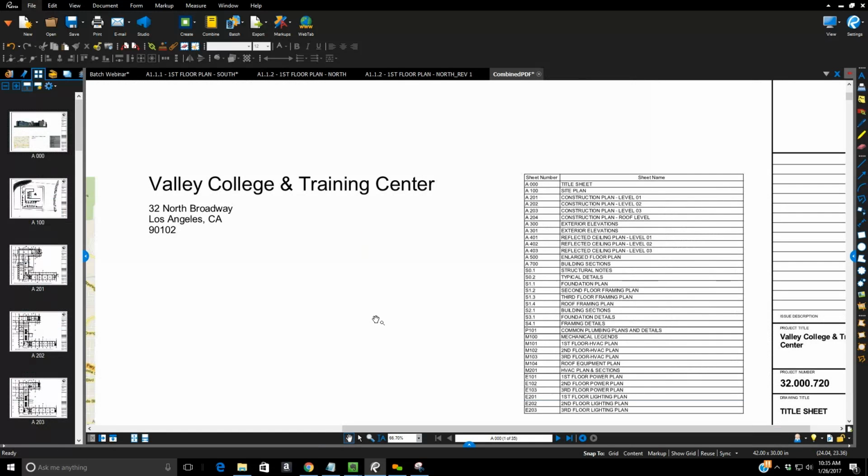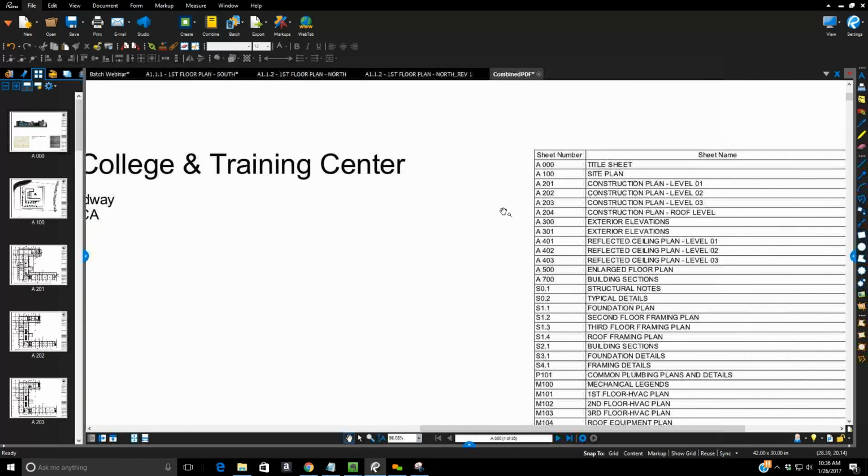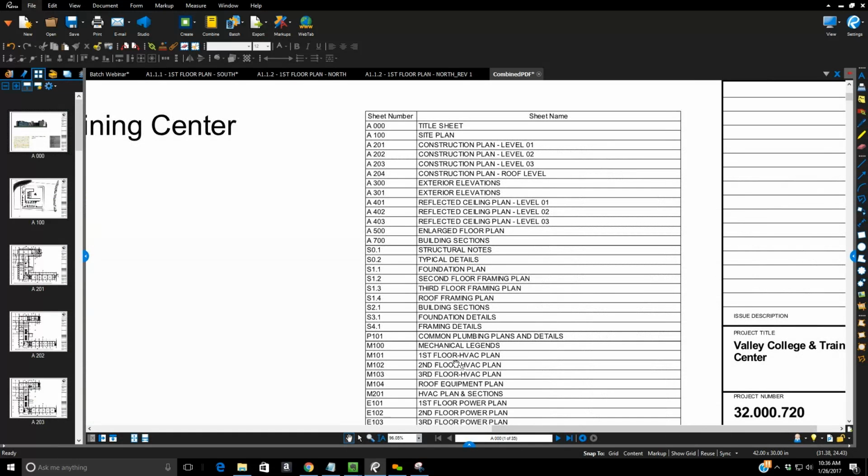Okay, so that gets us closer to our goal of making it more navigable. But wouldn't it be nice if we could take, let's say, this table right here and just navigate directly to the page we want just by clicking on it? So this is a feature called hyperlinking. It's a feature that's typically available for most PDF programs, but Bluebeam has a lot of extra features that allow it to be more easily used. But let me demonstrate the simplest way of creating a hyperlink.